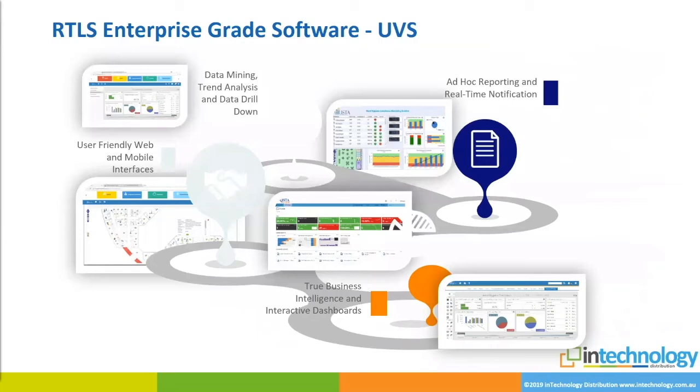Because it's a single platform for different technologies, it doesn't really matter what you roll out. Obviously, if you've got a B4 tag and an AiRISTA tag which has duress, you can use either Bluetooth or Wi-Fi or a combination of the two and get single unified results. You can have it on mobile devices, you can have it with data mining, obviously, as I said before, as well as true business intelligence at a very high level as well as a low level.